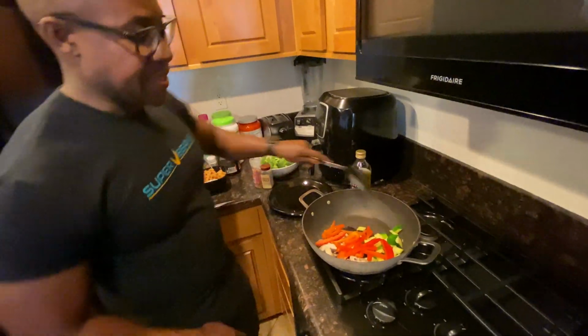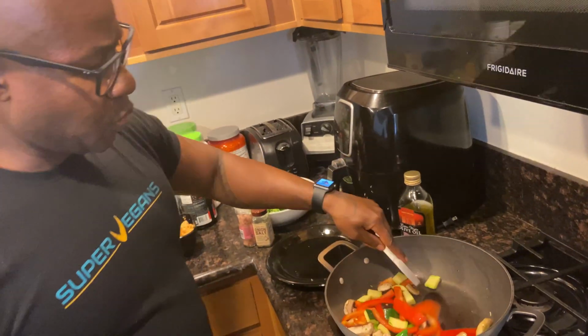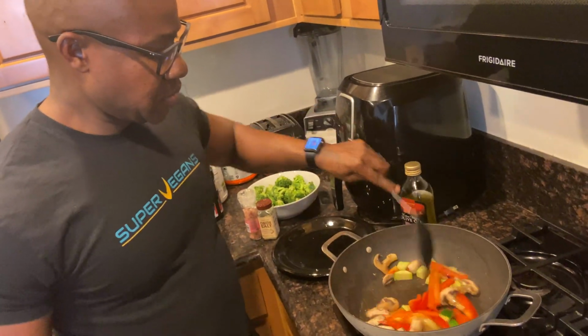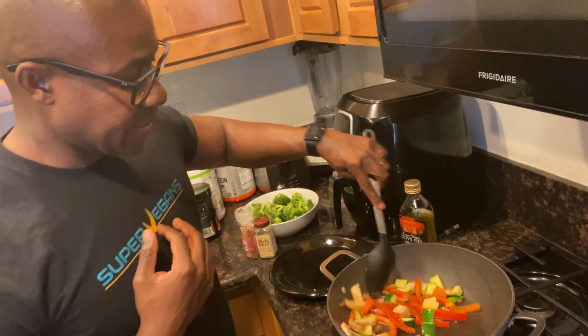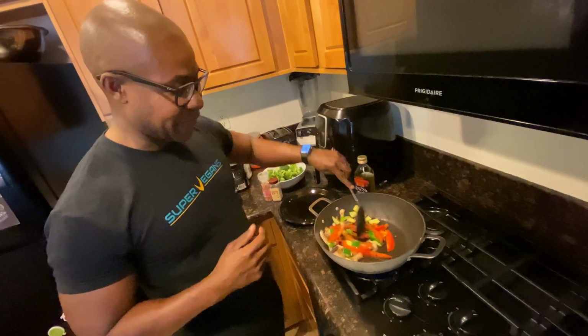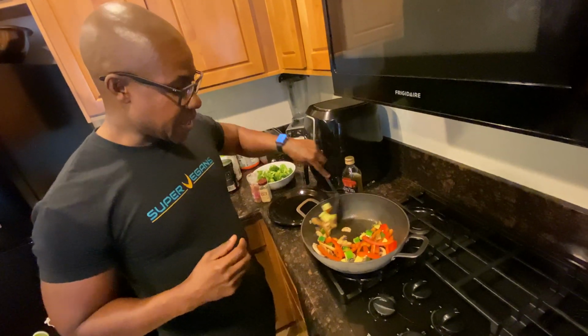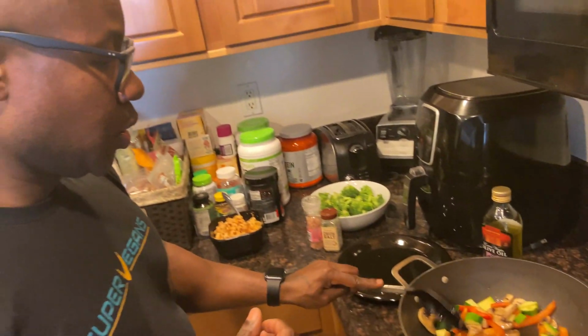I'm gonna saute that. So we just want to sweat this down. For me personally, I don't like my stir fry to be super soft. I still like to have a crunch on it, so I don't cook it as long.